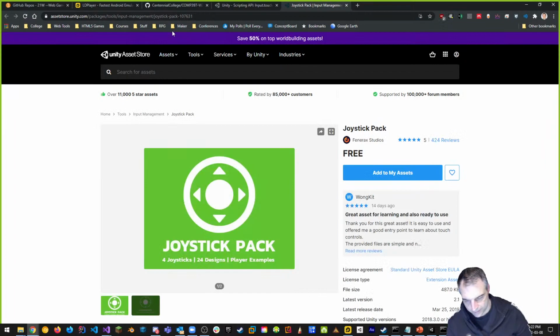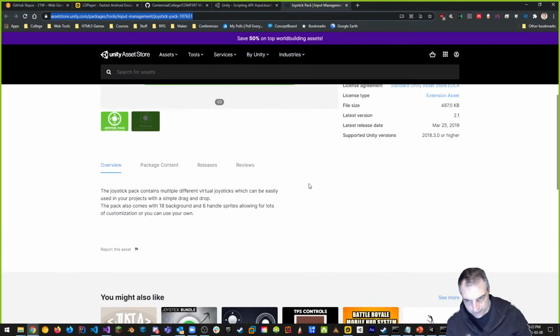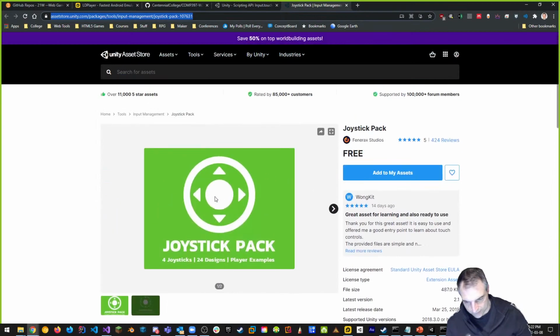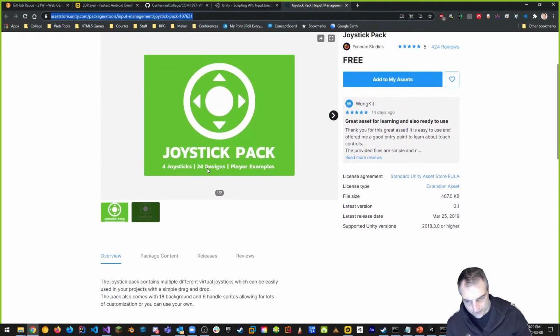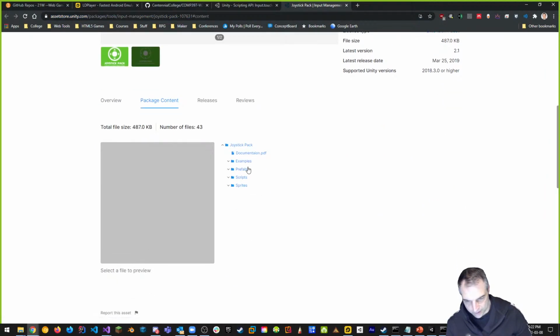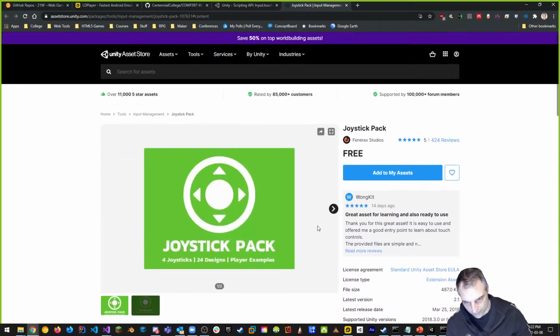This is the Joystick pack. The Joystick pack is a very simple joystick that looks like this. 4 joysticks, 24 designs, and what does this include? It includes some very basic things, some scripts as well, that come with a dynamic joystick, a fixed joystick, a floating joystick, and a variable joystick. Some different scripts that it comes with for us, okay? The Joystick pack. I'm going to grab this link here, and I'm going to copy it. It's a free download, so there's nothing for you to pay.